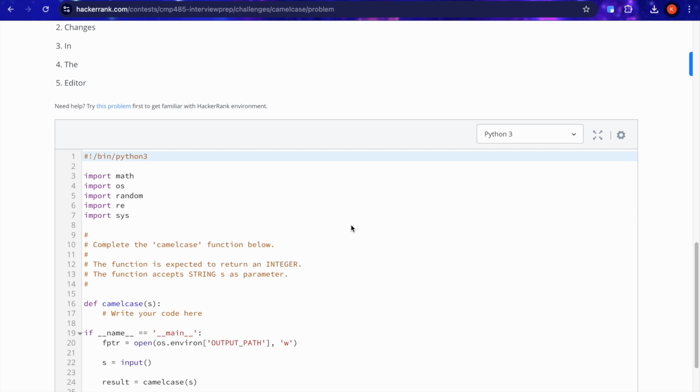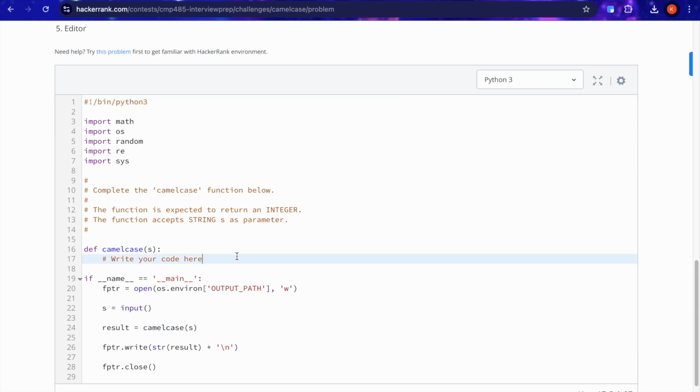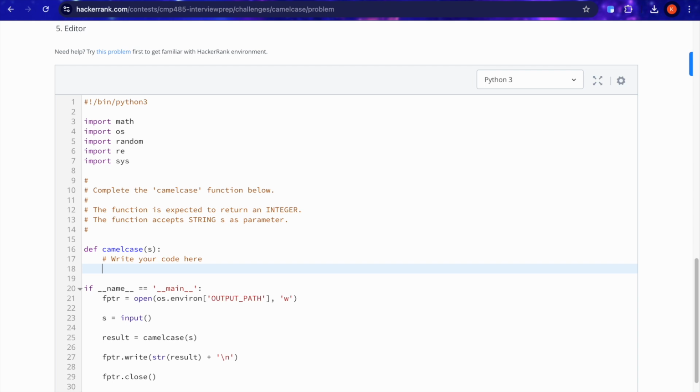To start off, a couple of things that I'm thinking about here. If I'm given a string, I'm going to iterate through the string. Every time I see a capital letter, I can have some variable that gets incremented, maybe like a count variable. I can just increment that variable by 1 every time I see a capital letter in the string, and that tells me that every capital letter you see is another word. So initially, this is what I'm thinking.